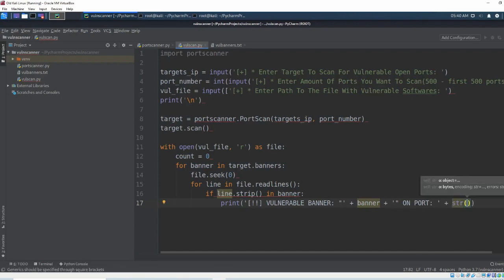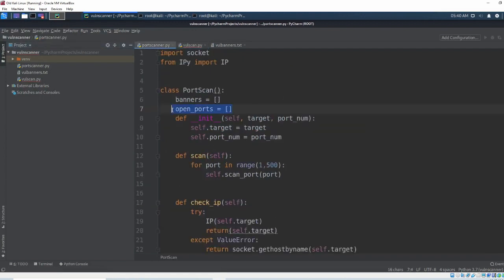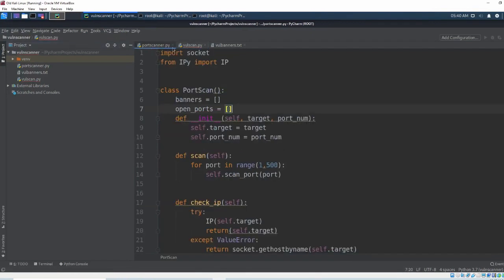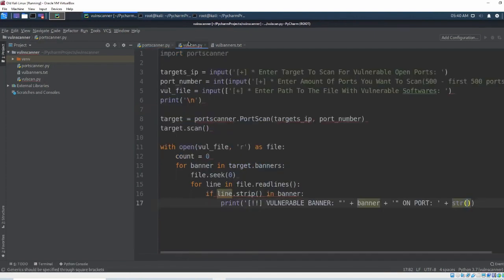And here we want to actually print the port number corresponding to that specific banner. So how can we do that? Well, that is why we need this count variable, since this count variable will keep track of each element that we pass by scanning each and every banner. Each banner corresponds to the exact same element inside of this open ports list. So for example, if the count variable came to number 3, that means we are scanning the third banner, and that third banner corresponds to the third element of the open ports list, which will be the actual port number for that specific banner.